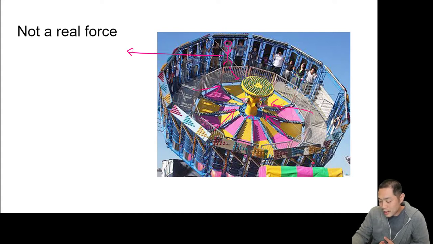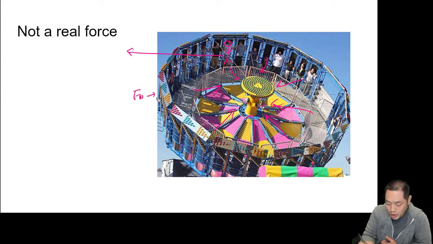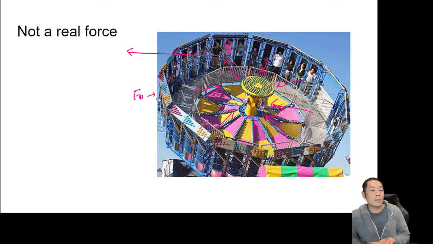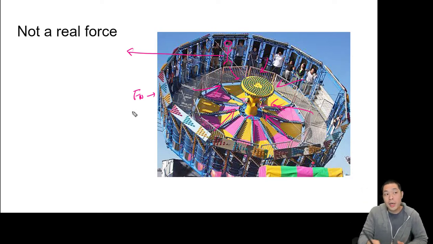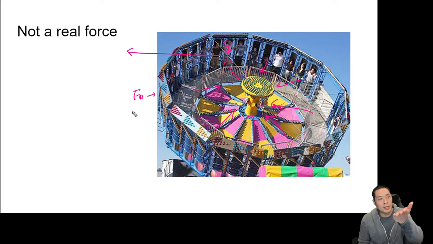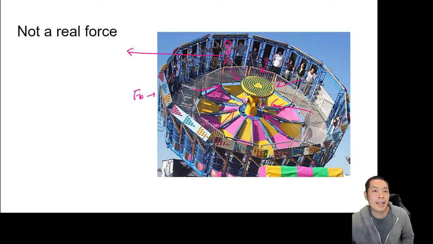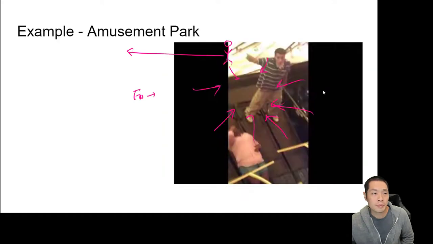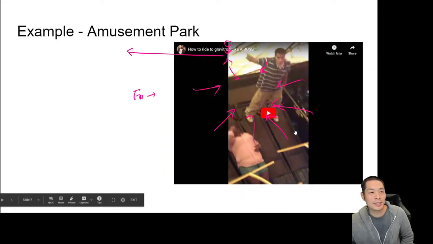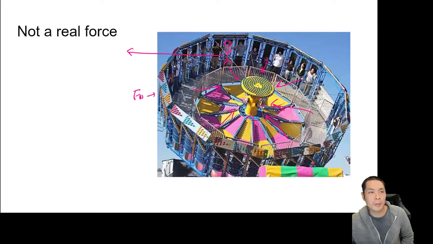So what's happening is, in this case, instead of gravity, it's the normal force. The normal force is pushing the person inward. What's cool is if you spin fast enough, this normal force gets so big it could overcome gravity, so you can start spinning it higher and higher. The fun part of this ride is it's going to start tilting, and you're still going to stay stuck to the wall. The Gravitron is a little bit different. If I fast forward, that one doesn't tilt, but what's cool is that the bottom goes out on you. You can see this guy started standing on the wall because it's spinning so much, it kind of acts like gravity. So it's pretty neat.